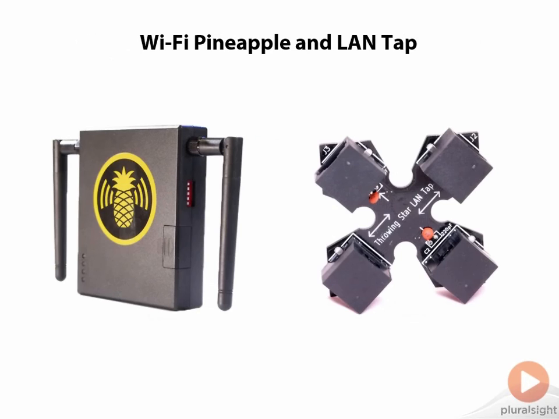So here are two simple ways of intercepting traffic. The one on the left is a Wi-Fi Pineapple. This is a device that I often use in my presentations when I talk about the importance of transport layer security. I won't go into the details of it here, and you may see this show up in more detail in a later course, but for now, all you need to understand is that this can act as a wireless access point.